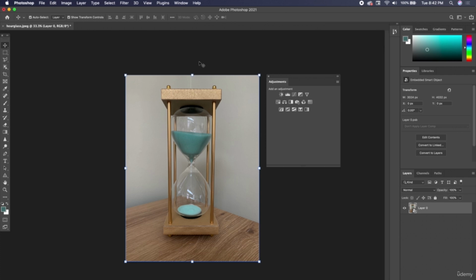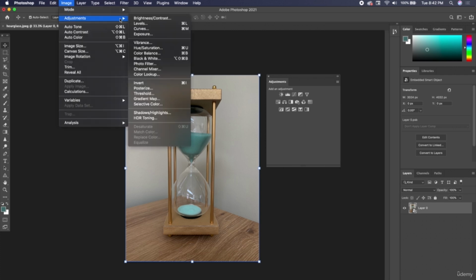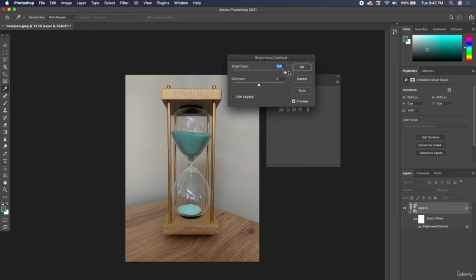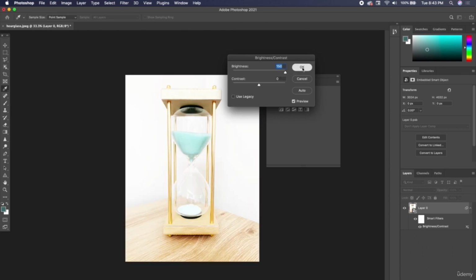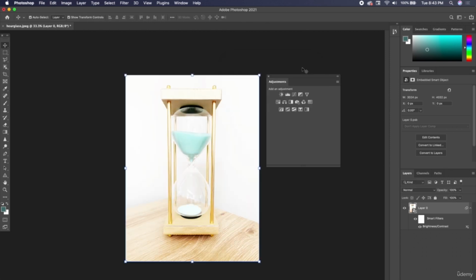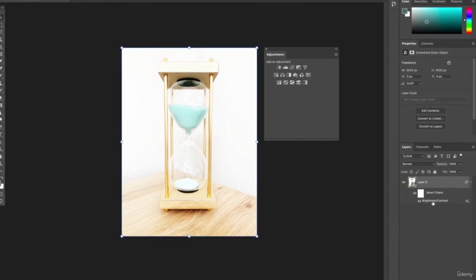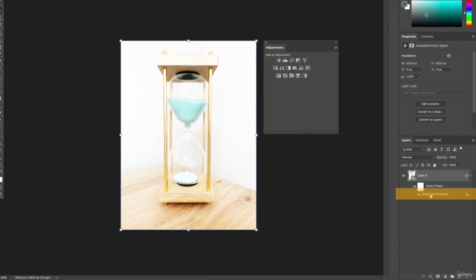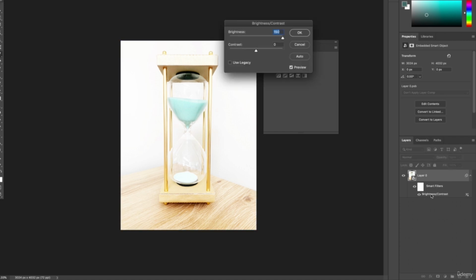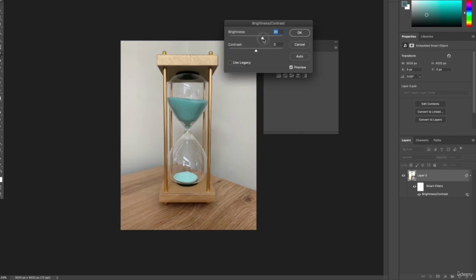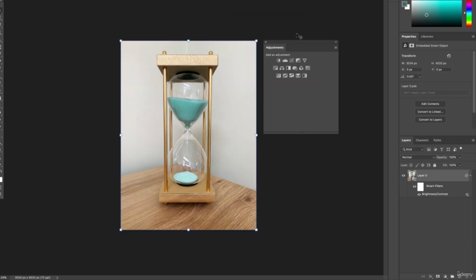a smart object. So I can go back to Image, Adjustments, Brightness, Contrast, make it really bright, and let's say, oh, that's over processed, didn't like that. I have the smart filter where I can go to select brightness and contrast. I can double click the text brightness and contrast and it'll pull up the slider and I can bring it right back down to a normal level, maybe not quite as bad, and change the contrast and click OK.